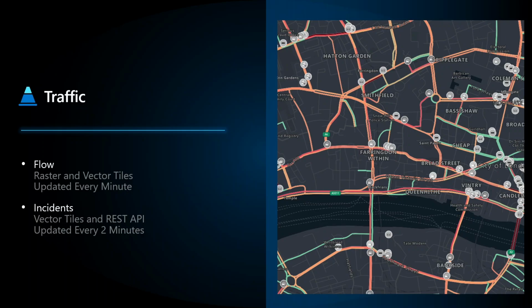But I also told you that we have our routing APIs, and the routing APIs also use the traffic information for the routing. So if you do routing from point A to point B, and there is traffic on the path you have calculated, that is also used within our APIs and logic. You can enable or disable that, and you can also do routing predictions for the future, and we have historical traffic information, so we can also use that historical traffic information for the routing when it is needed.